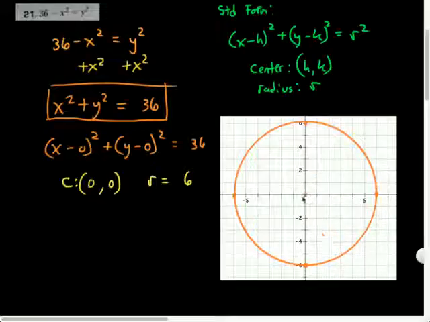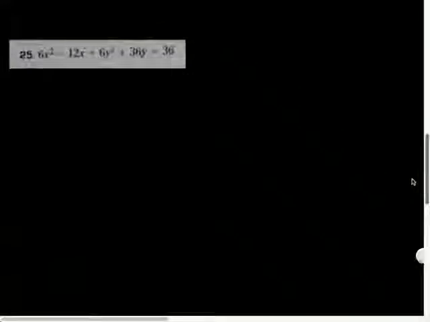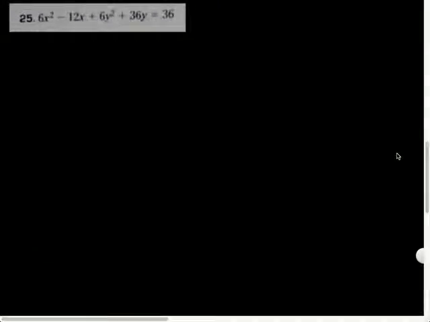All of these points are the locus of all points that are equidistant in a plane from the fixed point, the center. Right? Good stuff. So that's our basic problem, warming us up. And now look at 25. Wow, this one's crazy.